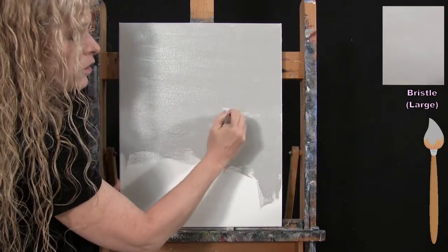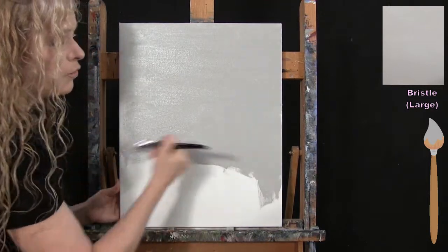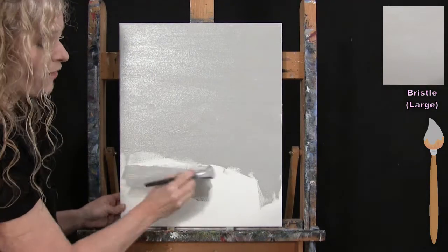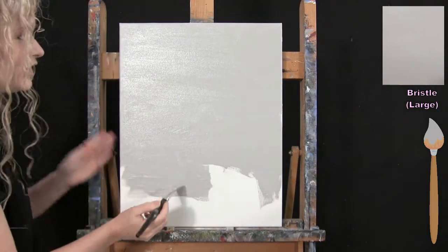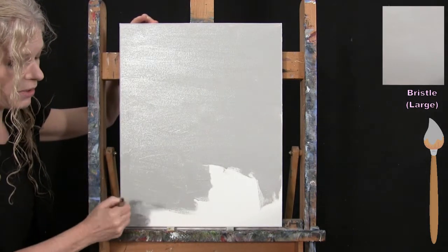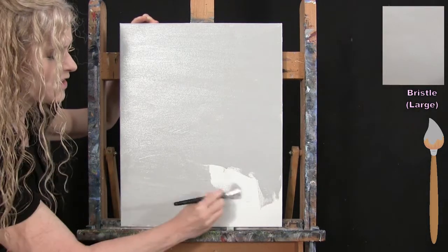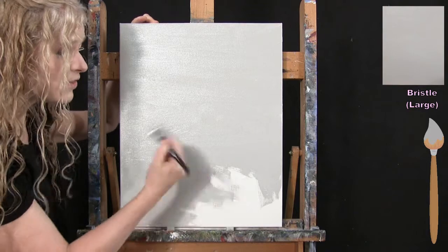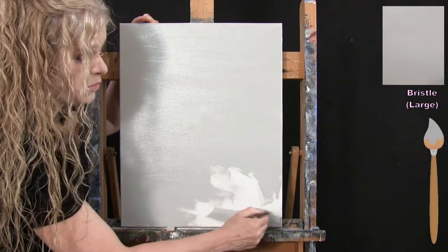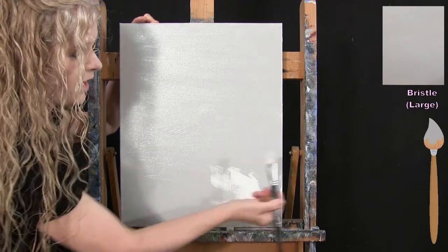So just know that, as you're going through this process, if you did want to carry that color over on the sides, that will make your canvas and your final art project look nice and finished, fully executed, and that you paid the same kind of attention all the way around your project, as opposed to just painting the front of it and not paying that attention to the sides of it as well. And then you wouldn't feel the need to put a frame around it either if you have that color wrapping around the sides.